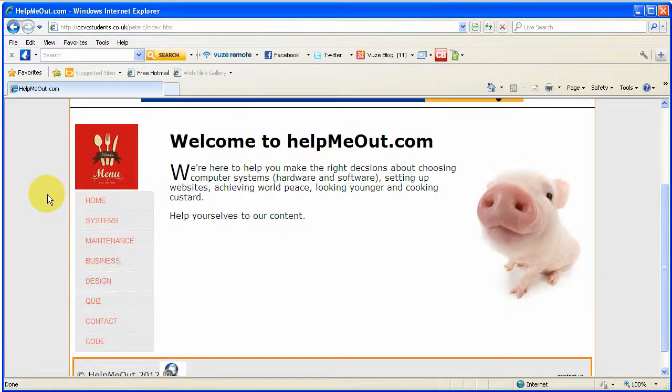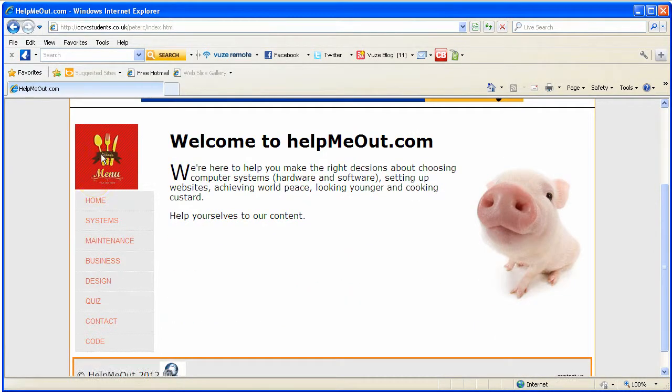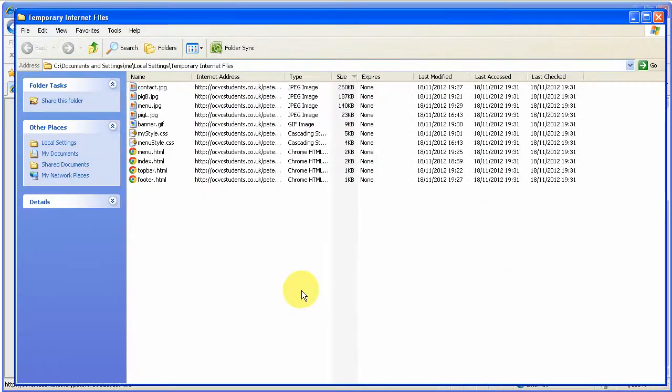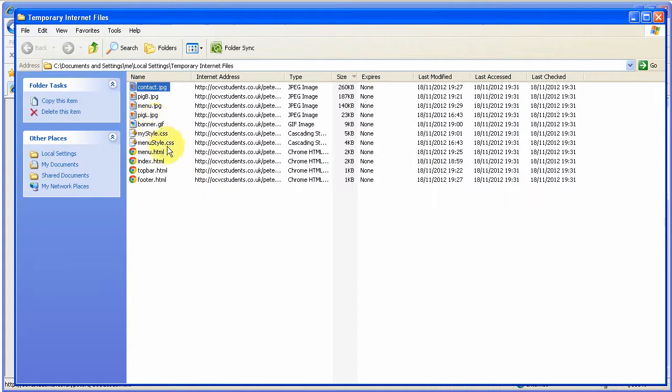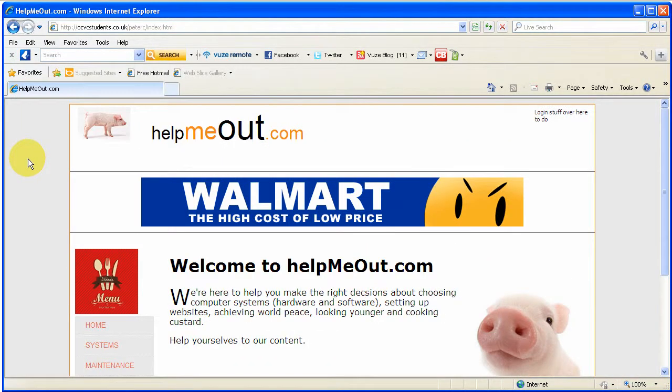So basically, when I load the web page, you can see this pig, and I've squished it down, but it's a pretty big image. There's my menu image, and there's my contact image at the bottom. So if I look at the temporary internet files here, and if I delete these temporary internet files like this, then when I go back to the web page and hit F5, you'll see it will pause for a second to go and download those images. So if I hit F5 now, you'll see it's done the page, then the images come down. They're a second or so slower.